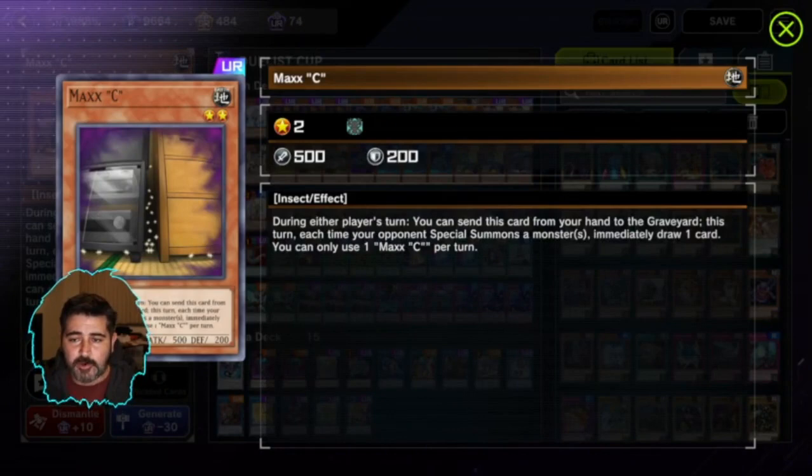You can activate it from your hand by discarding it during either player's turn. Then you'll get to draw a card every time your opponent special summons a monster for the rest of the turn. And this can make it difficult for your opponent to break through your first turn board. They'll be afraid of letting you draw into other hand traps, such as Nibiru the Primal Being.